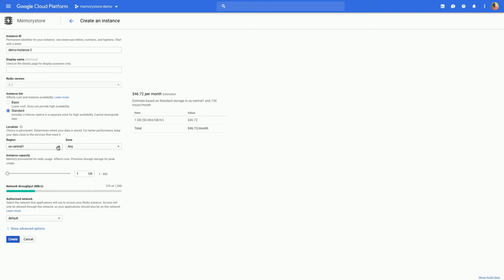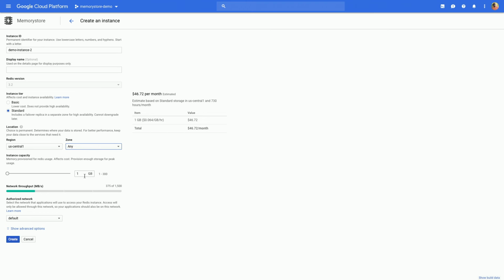And the next thing you want to do is select the region where you want to deploy the instance. The key thing I want to point out here is that if you choose zone as any, we automatically pick the zones for you for both the master and the replica. But if you want to specify the zone where the master is going to be deployed at the time of creation, then you can go ahead and select a specific zone where you want to deploy the master instance. But even if you select a zone for the master, we will automatically select a zone for the replica, which is different from the zone that you selected. In this particular case, I'm just going to leave it at any.